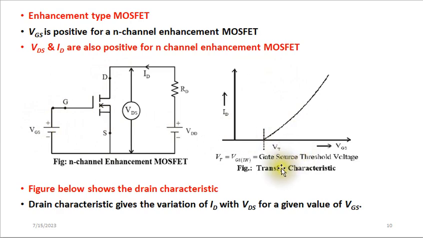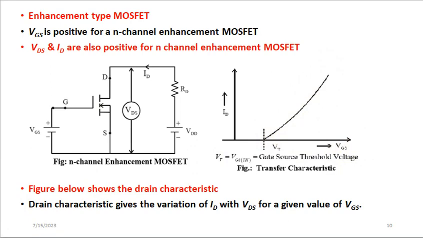And this transfer characteristic curve is showing that when you keep on start increasing the value of the VGS from 0, you see that no ID, no drain current will be created until we reach that minimum value. We call it the threshold value. The moment you reach it, the ID will start increasing exponentially as the VGS keep on increasing.